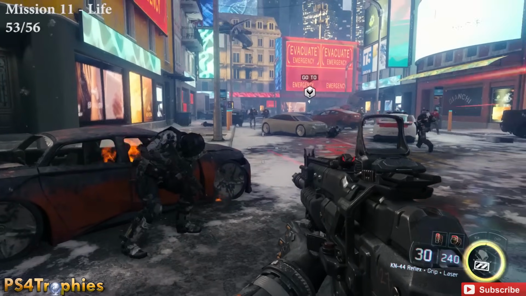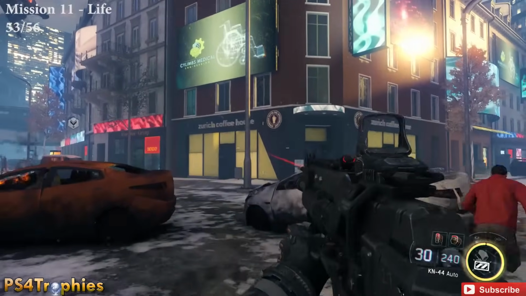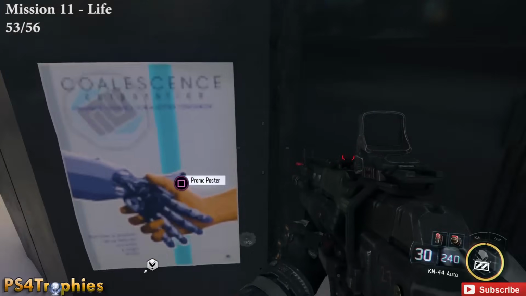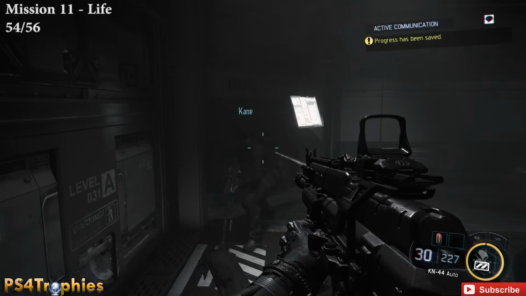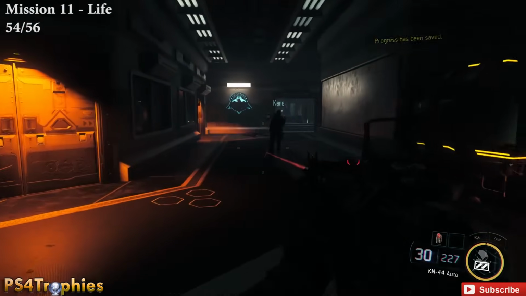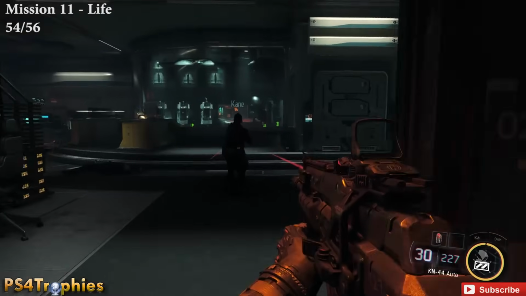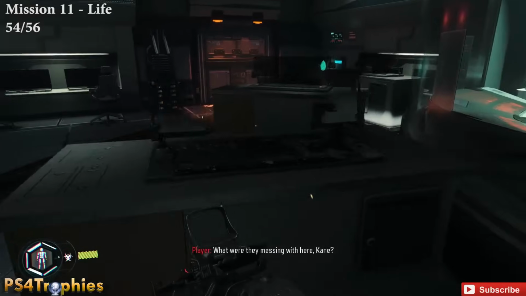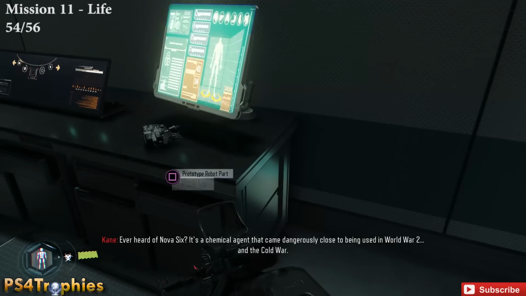All right, this is at the very beginning of the mission. This is right when the spot you start. So what I had to do was turn around, go to our right, look for the coffee house, and right on the wall just by the door is the promo poster we need to pick up. Then we're following Kane. This is after you had a huge battle out in a big open courtyard. You're gonna follow her, and you need to hack this terminal. The terminal that you're gonna hack is right here. Right to the left of it, about 20 feet away, is the collectible.